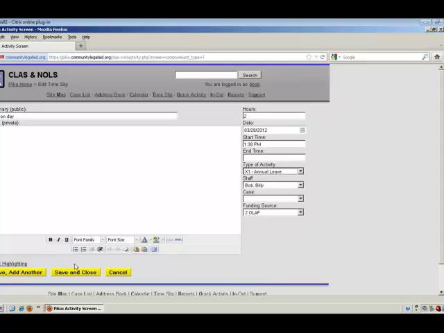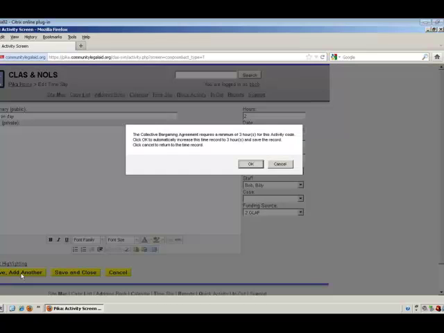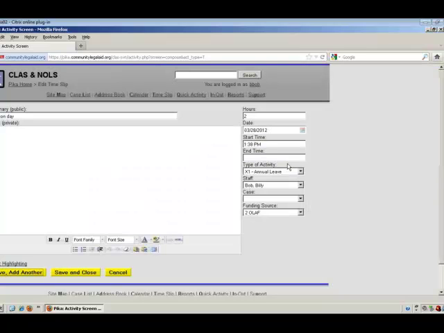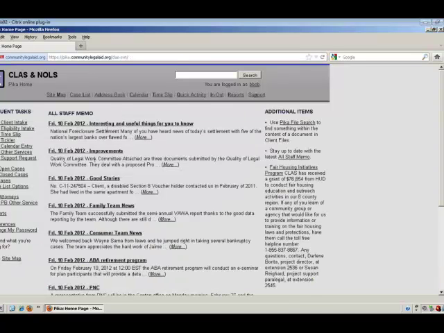If they put in 2 hours of leave, and all the leave codes are at the bottom here, and I try to save this, it'll come up with a warning message that says the collective bargaining agreement requires a minimum of 3 hours. So it's impossible for them now to record less than 3 hours, which this feature alone saves finance hours of time trying to clean up. We also have a personal leave minimum requirement of 1 hour. If they try to put in less than an hour, it'll come up with the same kind of message.